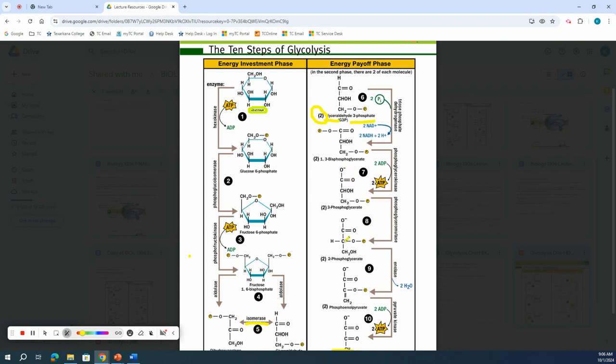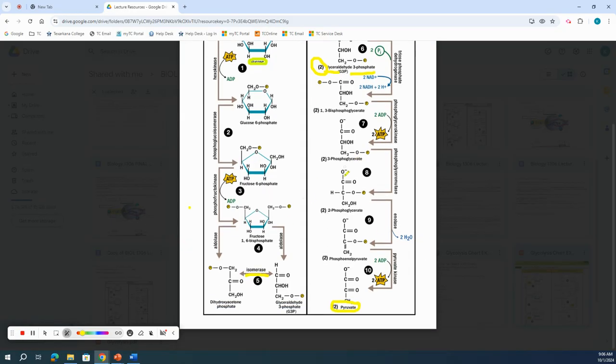Okay, scrolling on down, we see pretty much a very similar molecule, but now the phosphate is on the 2nd carbon, so 1, 2, 3. So we've gone from 3 on the 3rd carbon to 2 on the 2nd carbon. All right, so moving on down, over here's your enzyme, phosphoglyceromutase. Okay, that's just one you're going to have to remember. There's not really any clues in the picture, except for it has that phosphoglycero, okay.